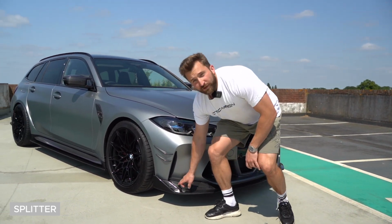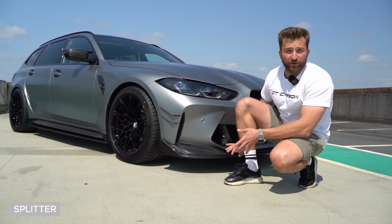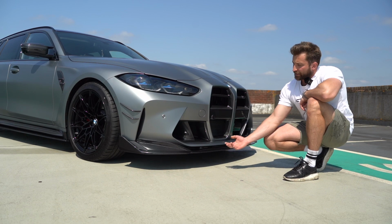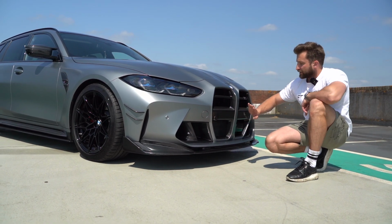And it uses all of the original fixings. So when we had the bumper off, we fitted it. And then when we put the bumper back on, it used all of the original holes. We do, however, provide 4 longer screws for the middle with washers, because you need longer screws when you fit the bumper back on. And that's that with the splitter.